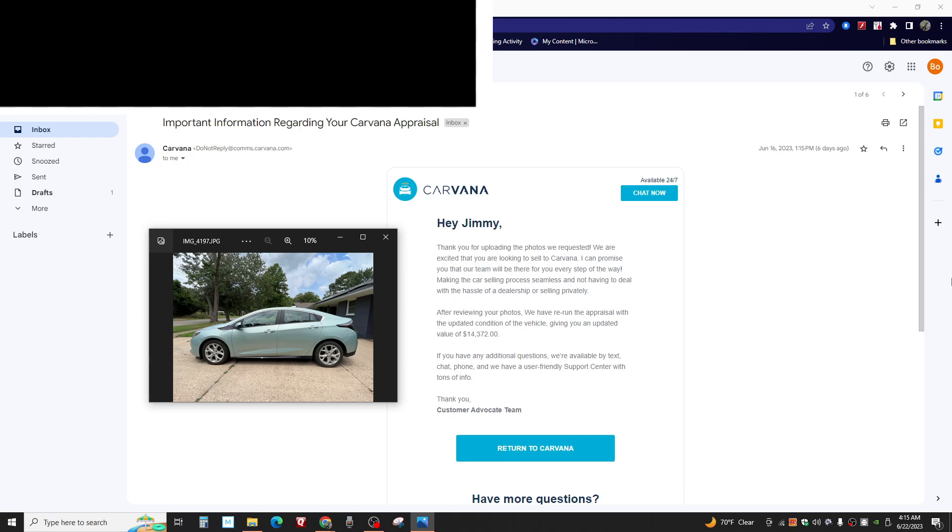It could be you agree with them. But I have sold cars to Carvana before. I've traded them in before. And the only picture they've ever wanted was the dash turned on, so they can see if there's any warning signs and for the odometer. But now they request four pictures of the outside, which only makes sense. Why didn't they do this before?